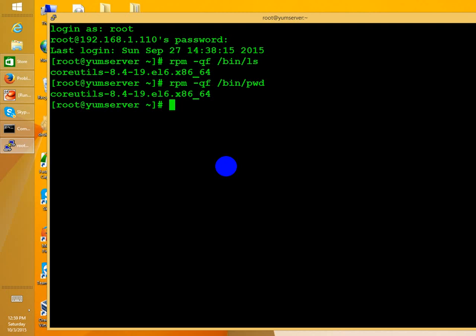Okay? So I have a netstat command, right? Where does my netstat reside? How can I check where it resides? which netstat. So rpm -qf /bin/netstat.